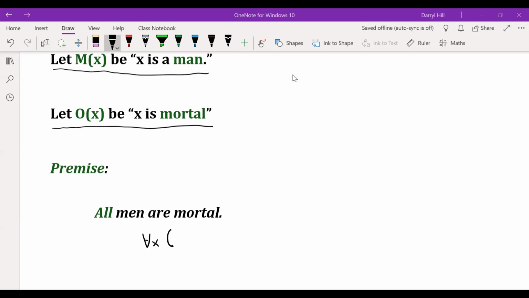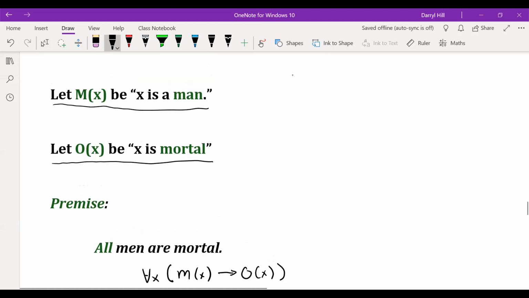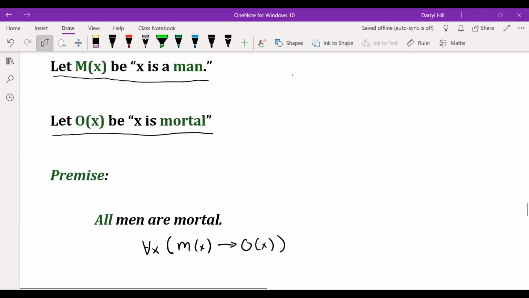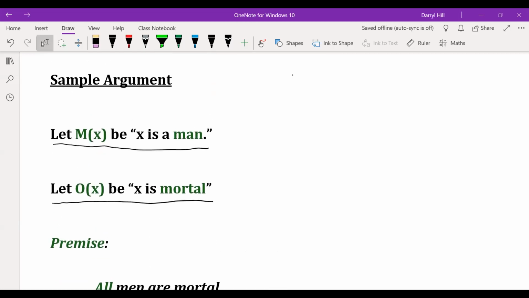So I want to state that all men are mortal. So M of X, and again, we did look at that on the quiz. When we want to make statements like that, here I actually didn't even define the universe of discourse, but you could say that the universe of discourse is all entities.